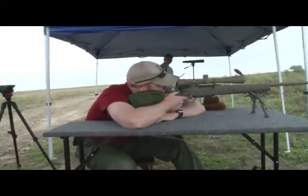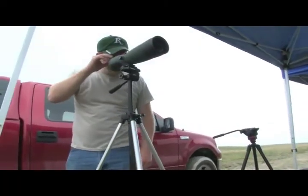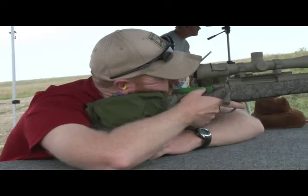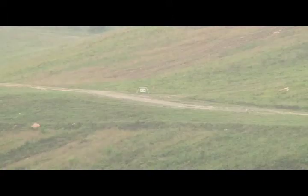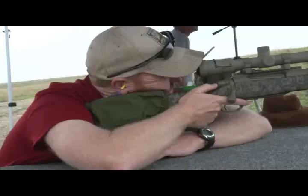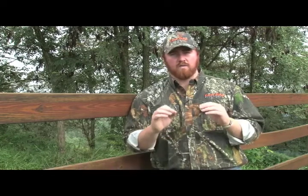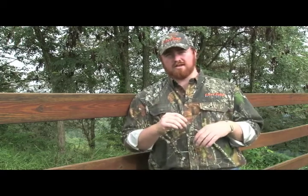You got a wind pushing to the right. I guess maybe I'll aim right in the center. Yeah, 'cause I call that at least 2 miles an hour out there, gusting to 4. The weather for this day was ideal. The temperature around mid 70s to lower 80s. The wind light and variable, maybe 2 to 3 mile an hour wind. So that's not gonna mess up your bullets, the way the flight is on it, too much. So you'll be able to adjust for it.